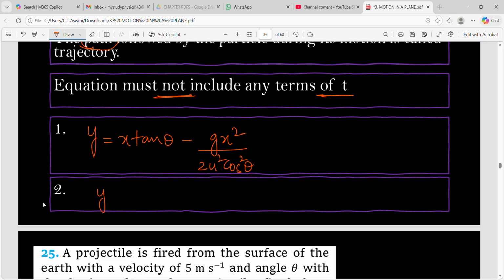Another equation of trajectory, y is equal to x tan theta whole of 1 minus x by R. What is this R? This is the range of a particle. So two formulas. First formula is not having range. Second formula is in terms of range. So take half minute time, memorize both the equations, both the formulas. y is equal to x tan theta minus g x square by 2 u square cos square theta, and y is equal to x tan theta of 1 minus x by R. And what is this trajectory? It is simply the path taken by the particle.